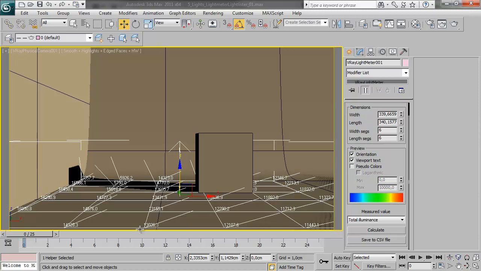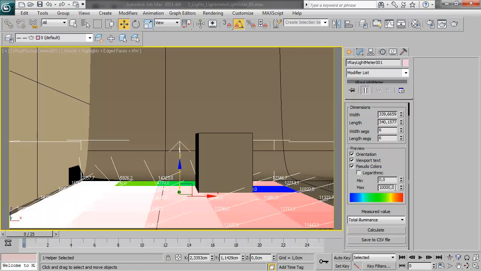If you look at the viewport text here, I have values past 16,000. So let's enable pseudo colors and increase the range to 18,000. This brings the pseudo color display into a visually pleasing range that's easier to read.